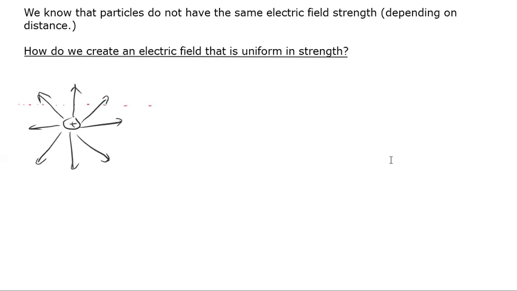So if you've got something moving through here, it's going to get a weaker force here, then it's going to get a stronger force here, and then a weaker force there. And if we're trying to do an experiment, that's not a very good thing. When we're doing experiments, we want to be able to control variables. So we do want to be able to control the strength of an electric field and make it uniform.